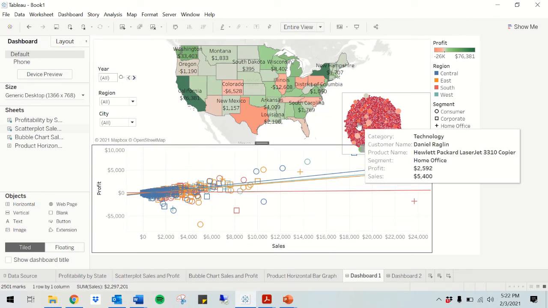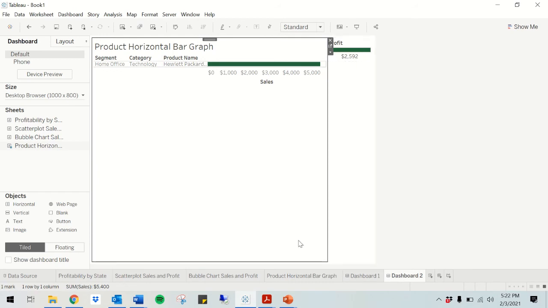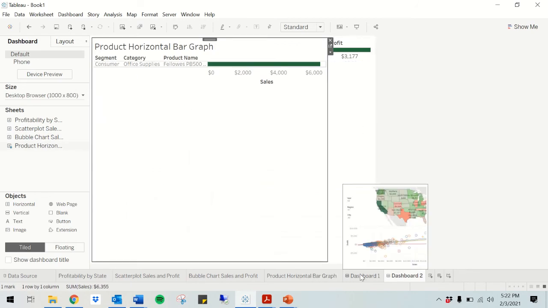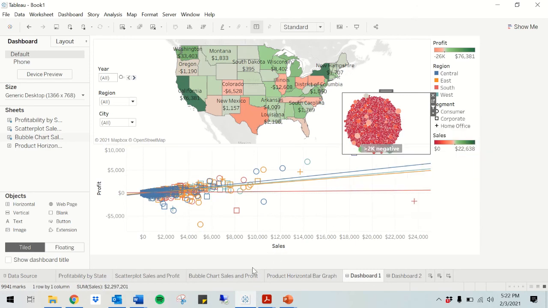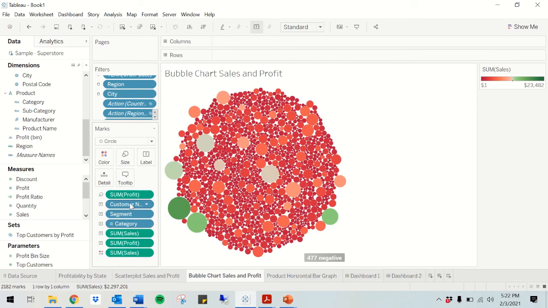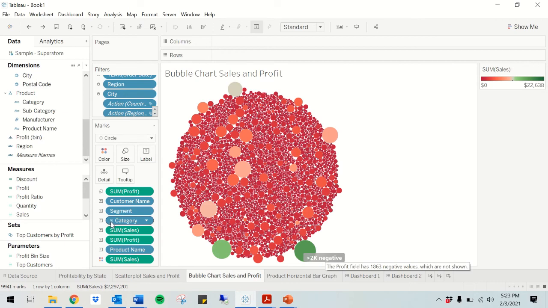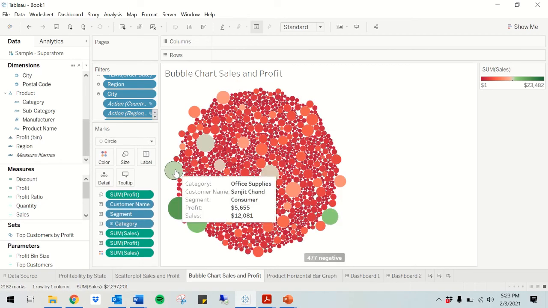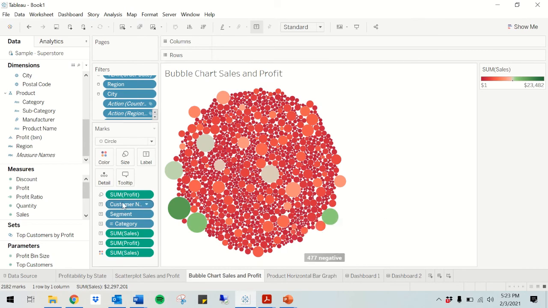When you click the bubble chart, it's actually filtering it by product name. So when I click on this, it just shows the actual product name. And I want it to show the customer name. So let's X out of this. Let's go back to the bubble chart. And I don't really want to show this, so I'm going to get rid of that. And then what it should do is filter it by this top category. For some reason, it's filtering it by product name, but now it should work with customer name. So all I did was click this little minus button, and that should do the trick.